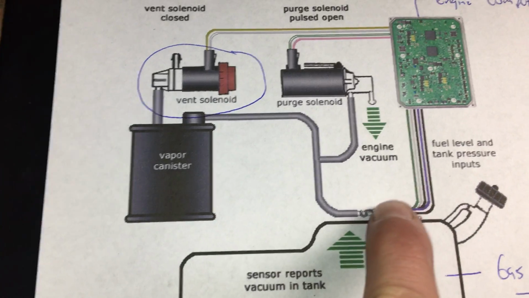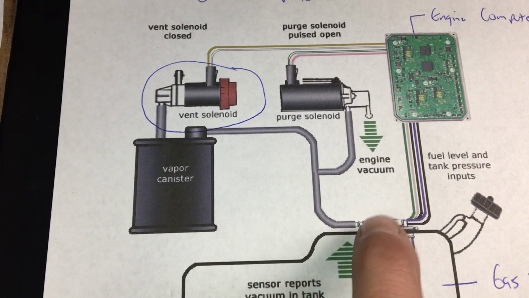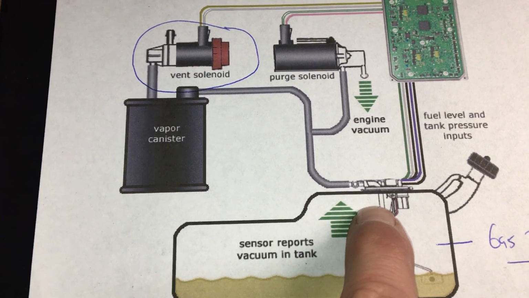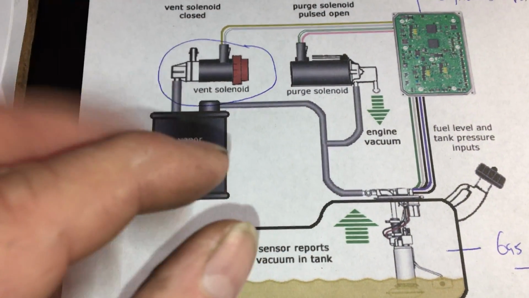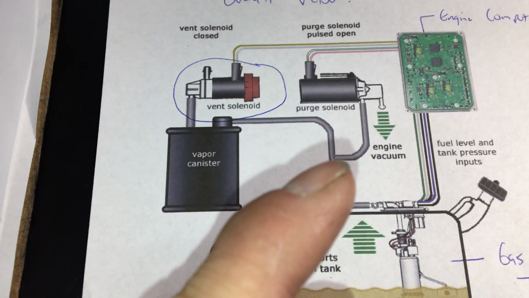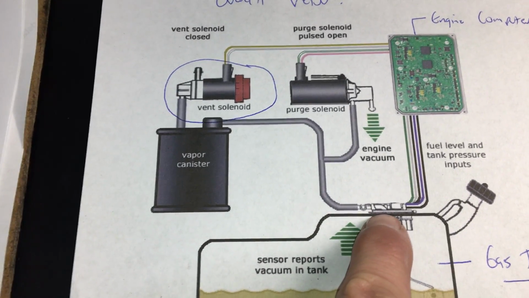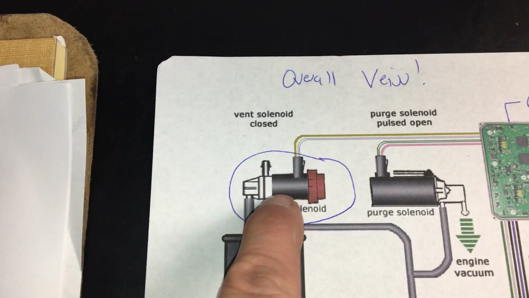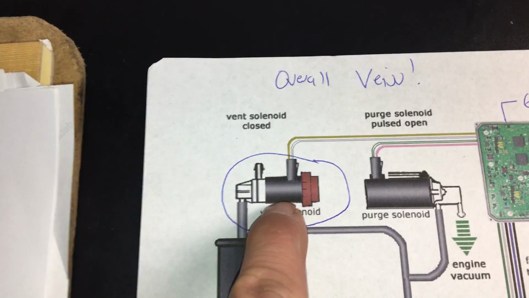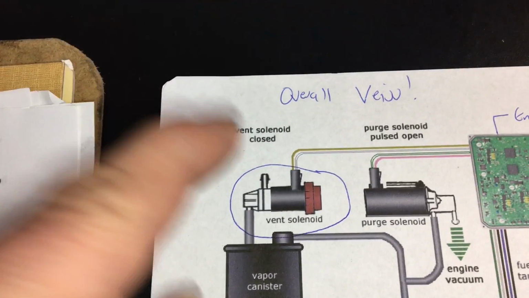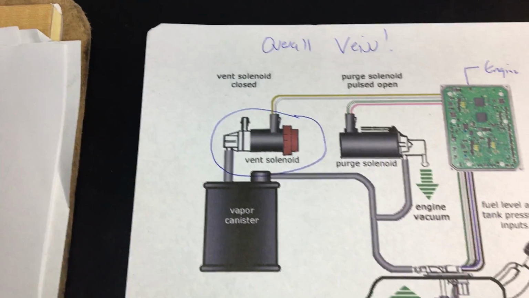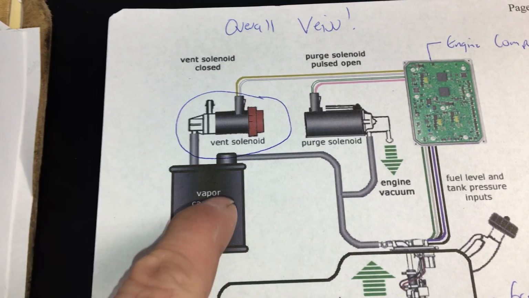Quick overview, the computer was monitoring the voltage, which you and I will monitor together. These fuel tank pressure sensors are so precise, you will barely see the needle move, and you'll see the voltage drop a couple tenths. So, the vent solenoid, I did use a smoker to find out this was not sealing right. Once I fixed that, about 6 o'clock at night, I ran into other very small vacuum leaks.